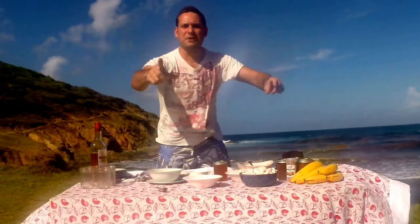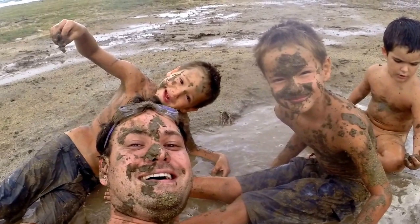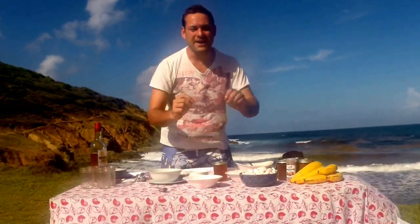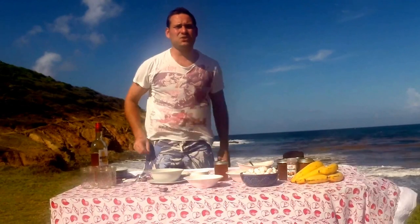Welcome to the worst place in the world to bake a cake, but it's the best place in the world to have a mud fight. And I had the most amazing mud fight with my kids last week out here, and it's inspired me to make this beautiful dessert called the Mustique Mud Pie. It's got chocolate fondant, chocolate ice cream, chocolate sponge, a touch of rum, and that's it, that's all you need.